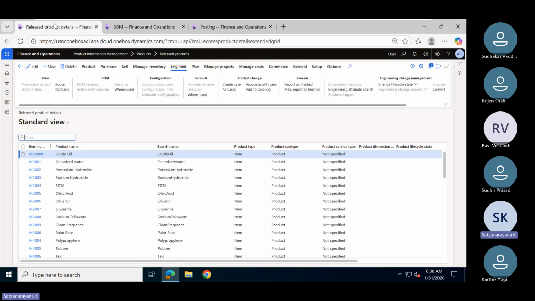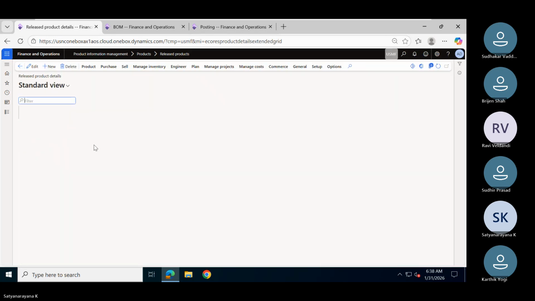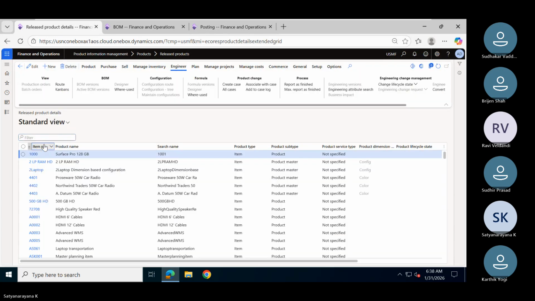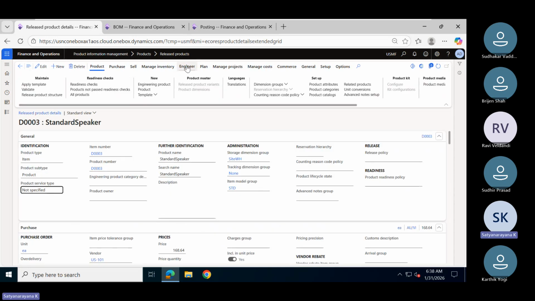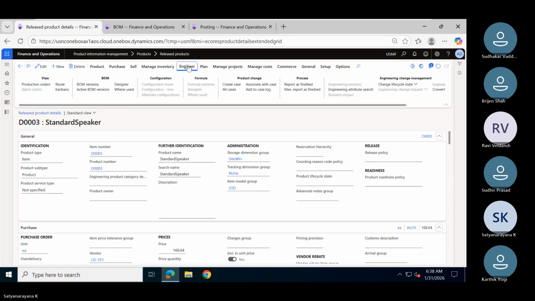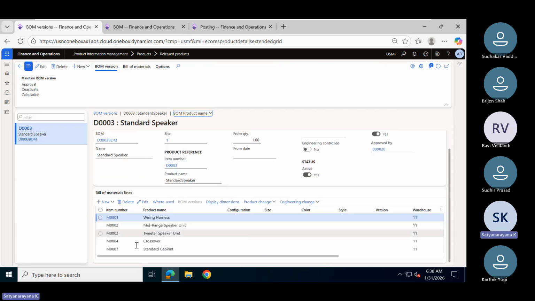So let me go to D001, D003. For this item, if you go here, engineer tab, BOM versions. Okay, here the raw materials.